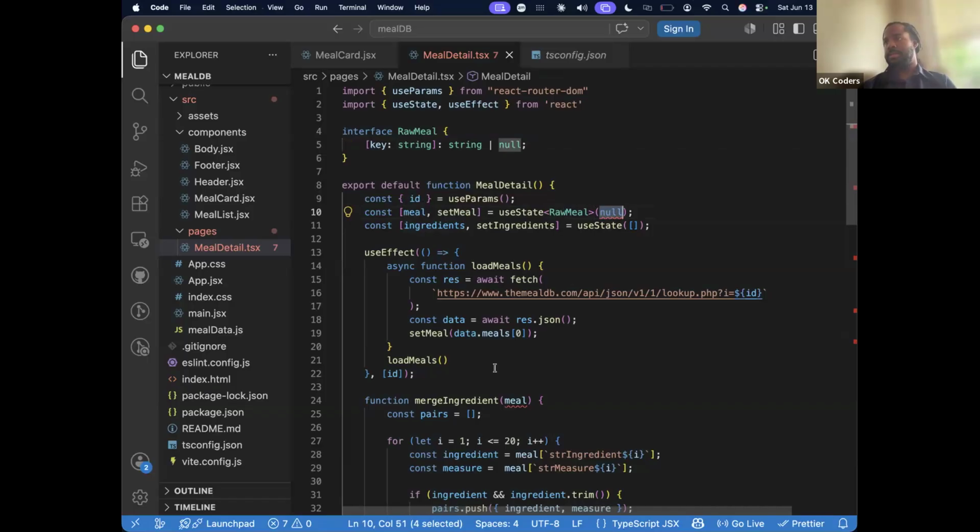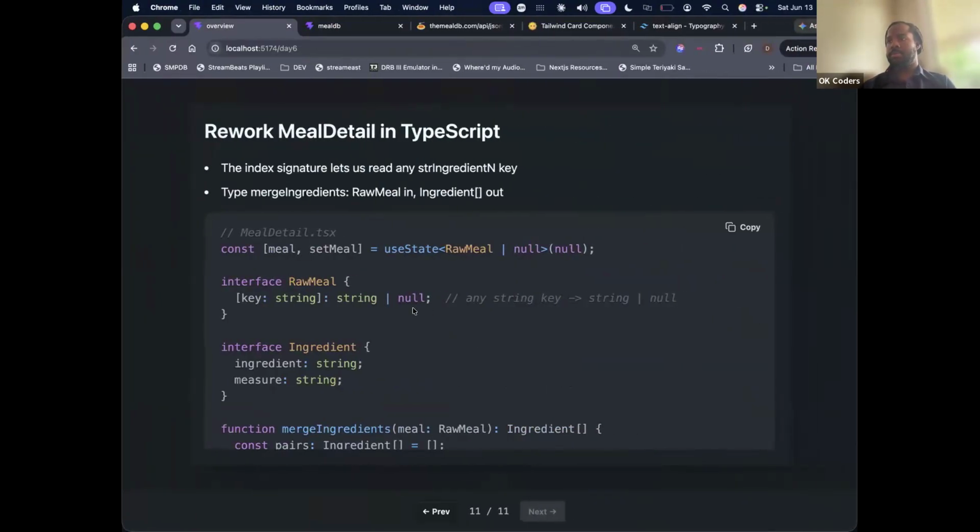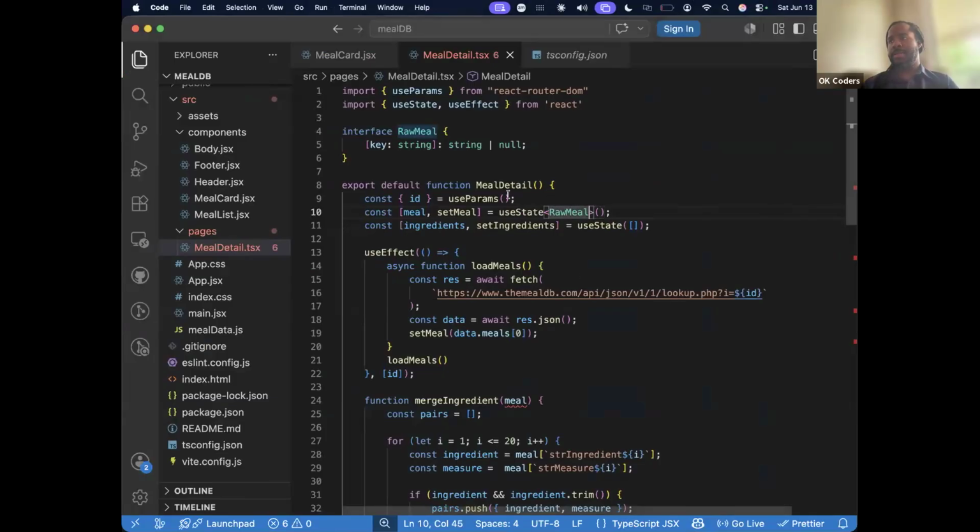Oh wait, no, this is right. Oh, that's what I forgot. So we still have to do the union type, because even though we are accepting null values, we still want to declare it here to make sure it evaluates correctly.